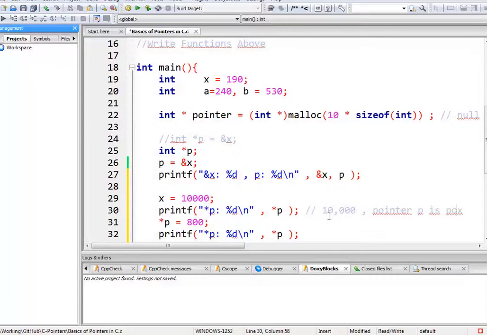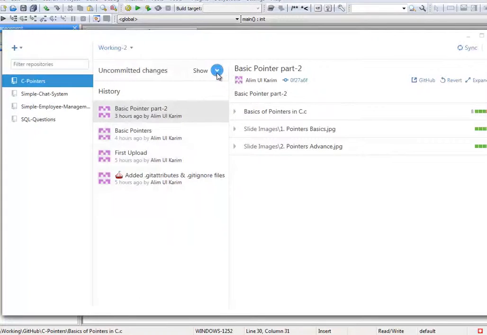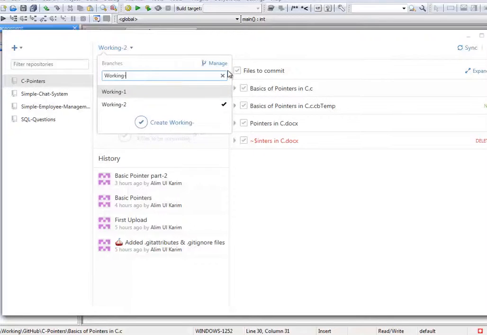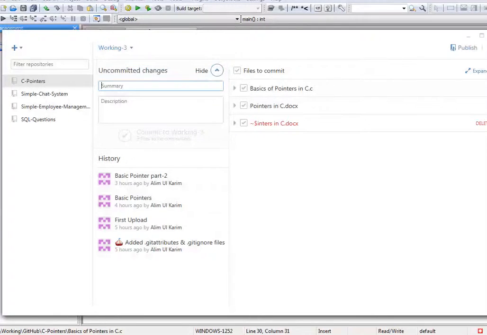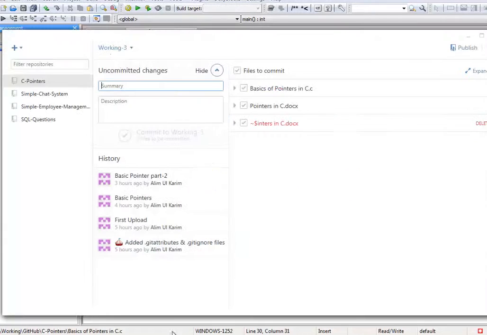Pointer p is pointing to x, and now would be a very good time to make another branch so that you could see what we have done so far. Let's make another branch, working 3, and we're calling it pointer for a single variable.